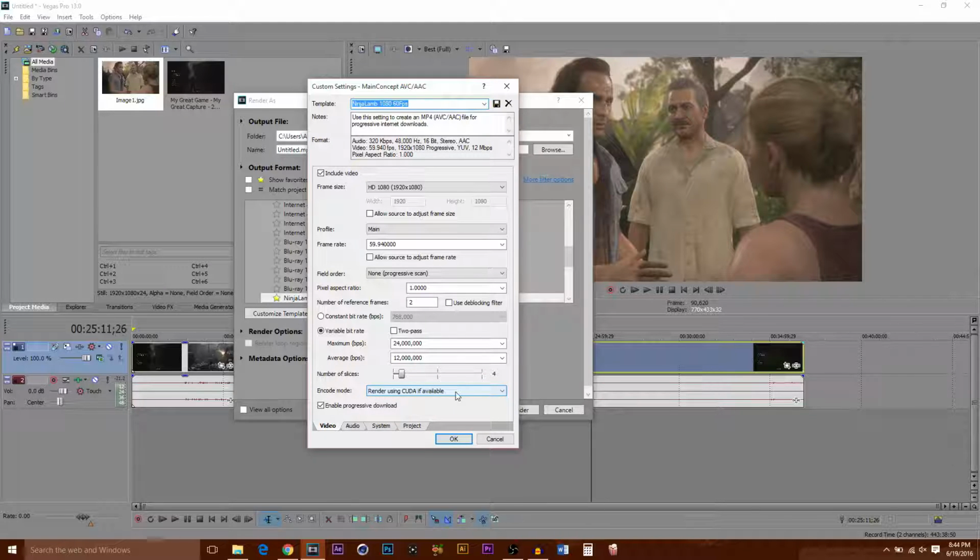I have NVIDIA GTX in my laptop, so I don't do rendering with CPU because I have it. I would rather use that because with CPU it works really slow. Some people say if you do it with this you don't get really good quality. No, that's not right. I have seen, I mean, they both look exactly the same. It's just that rendering with CPU takes a little bit longer. If you don't have CUDA, or CUDA is not available in your laptop, then just do it with CPU.